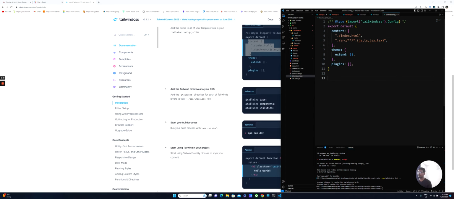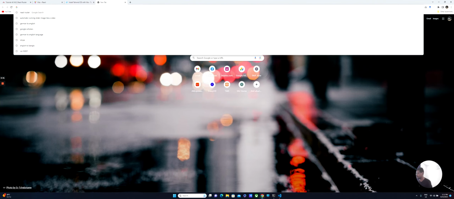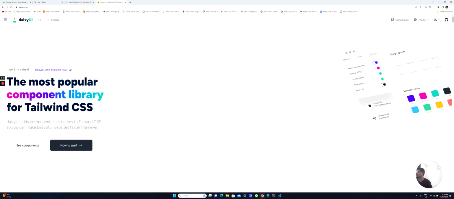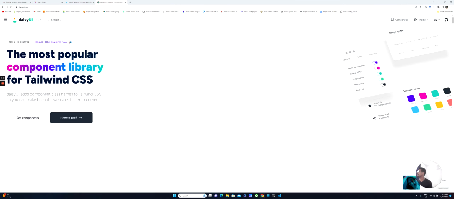I'm going to add one more Tailwind plugin so that we don't use that much time to build the navbar, which is why I'm going to use Daisy UI. Install Daisy UI.